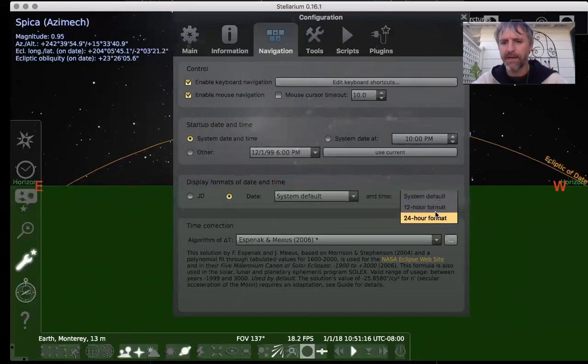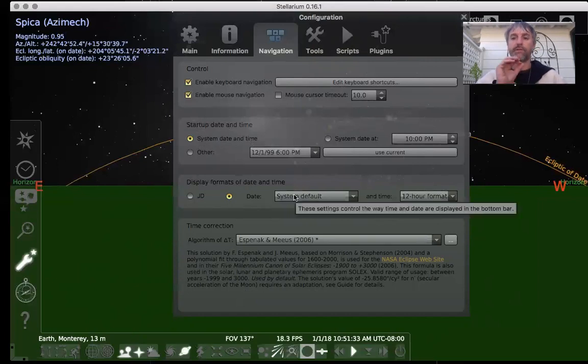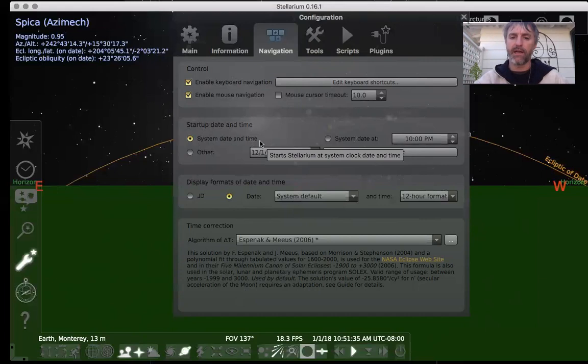So, I could switch back and forth between a 12-hour and a 24-hour. The system default is 24-hour. I've never played with 12-hour time in Stellarium. And I think I will. See what that looks like. Startup date and time. So check that out. This is just when you click your Stellarium icon and it opens up. You can have it set to like your birth date, for example, and your birthplace. You could have your birth chart coming up every time you open Stellarium and then adjust to right now and where you are real time.